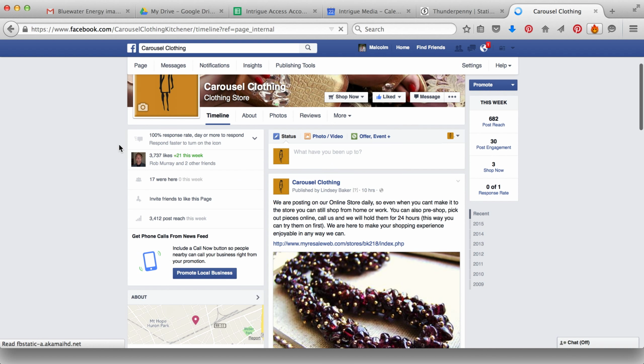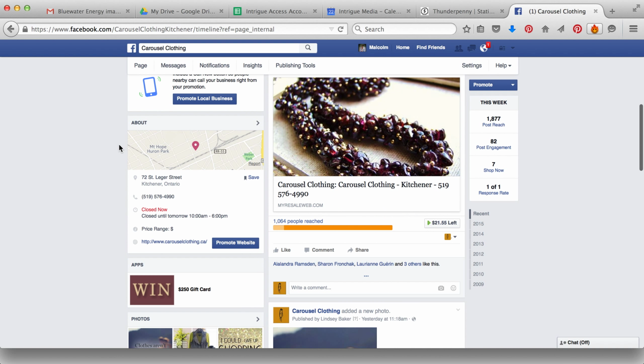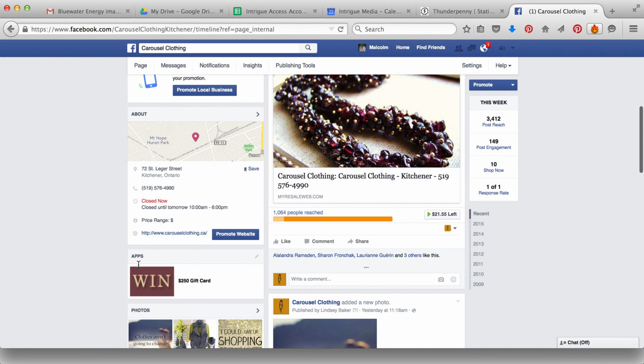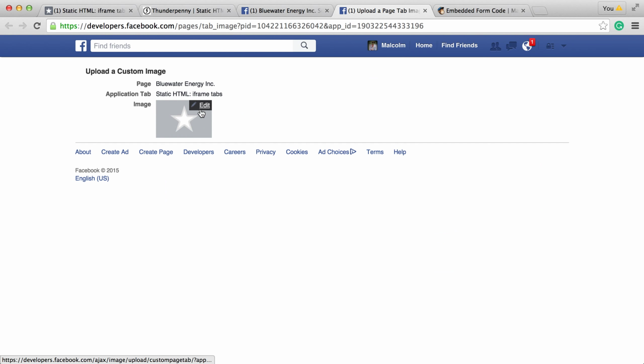So if we scroll down on the page to see the contest page, you can see here, instead of having the gray background with the star, it's changed. It's just a burgundy background that says win. You can either set that up or you can get a designer to. Once you have the JPEG of that, this is where you would upload it right here. And then once that's done, you can go back to your Facebook page.